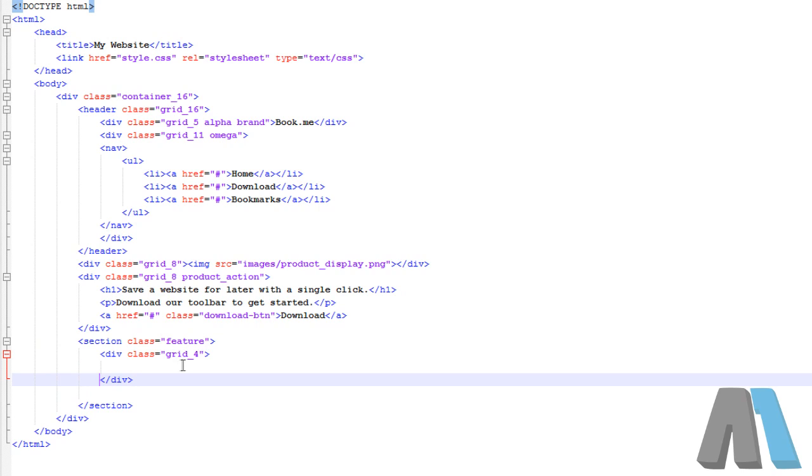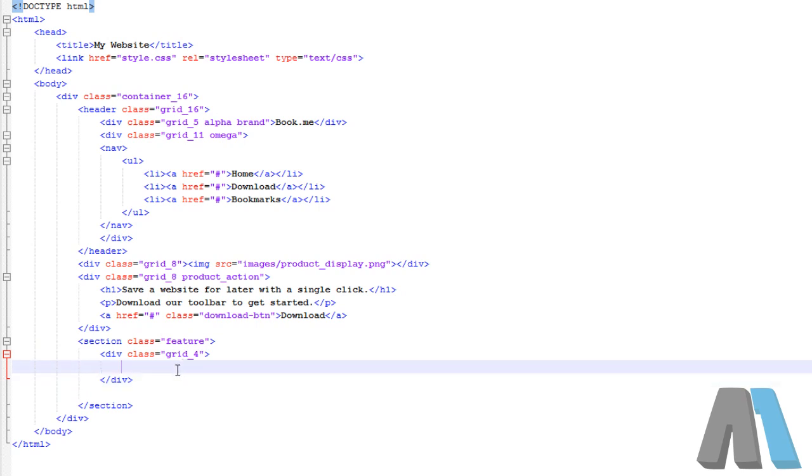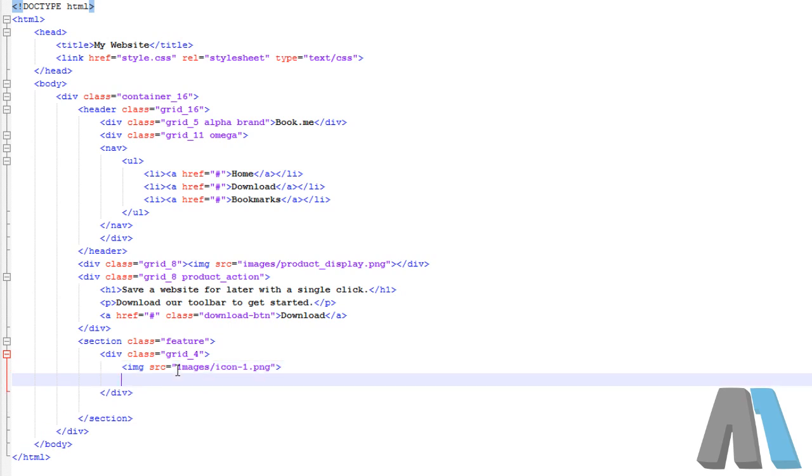Then I'm going to set up the grid 4 with an image. This image is going to be our icon, and it is in our images folder, /icon-1.png. Below that, I'm going to have an anchor tag. That's going to be the title and the link to the feature page, you know, if there was one, if this was a real website. I'm just going to give it a demo link for now. And it's going to say something like whatever ours said in Photoshop. Like own your web, or I don't know what it's, I don't remember. Doesn't matter. So that's that.